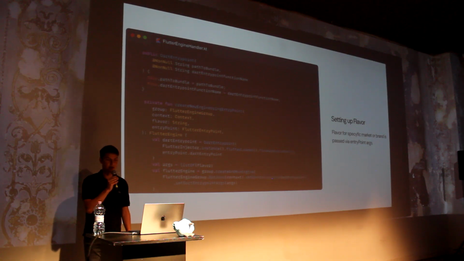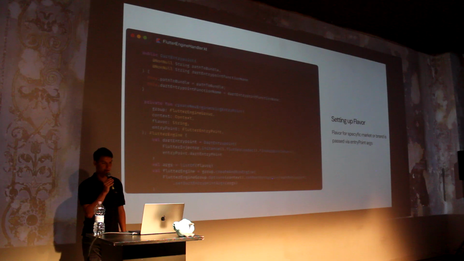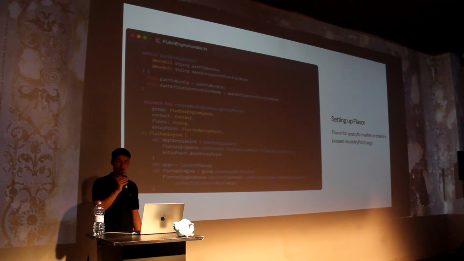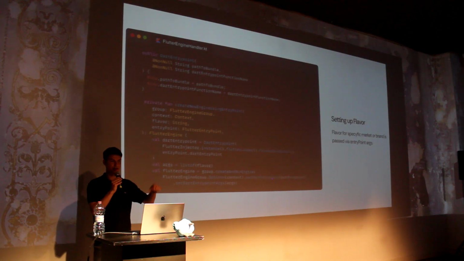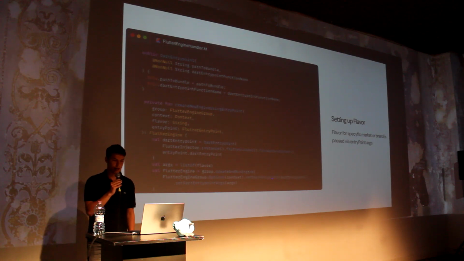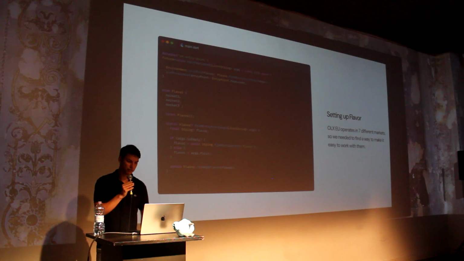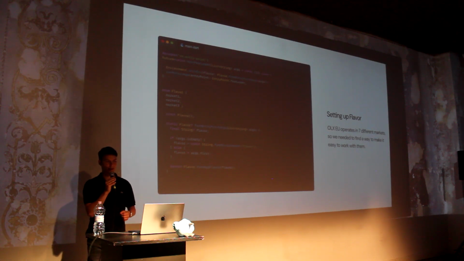So to the engine group, we will add our arguments via set dart entrypoint args, and here we'll just provide our flavor that was actually set up on native, so everything works well. And from that, it's just taking the string and configuring it.